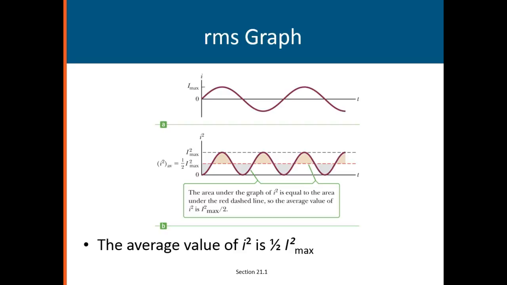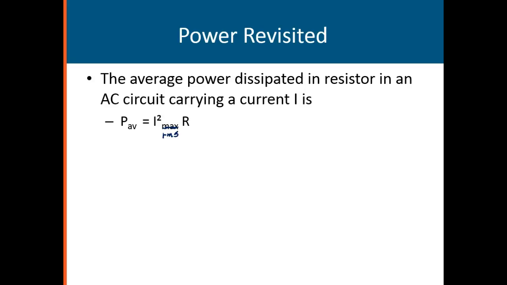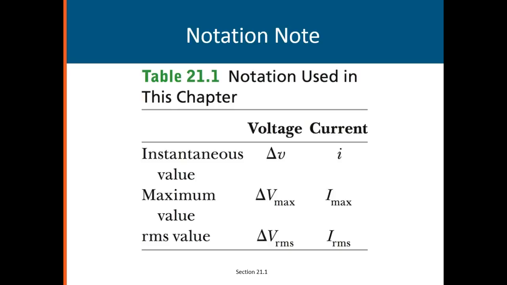So that's the part that doesn't really make sense. The average value of i squared, little i squared, is 1/2 capital I max squared, and when you take the square root of that, that's your root mean squared, but they make that a capital I again. And it sort of doesn't make sense to do it that way, but that's how they do it. So if that works here, P average is the root mean squared current, squared, times resistance. Then similarly, you get the voltage, okay?